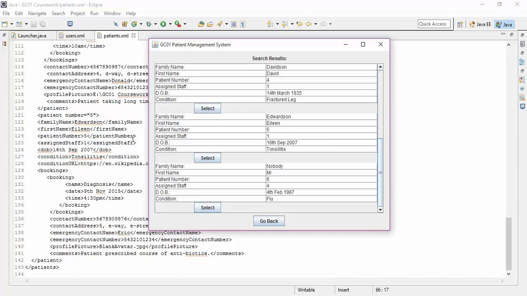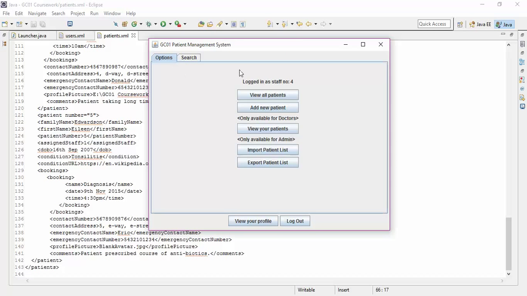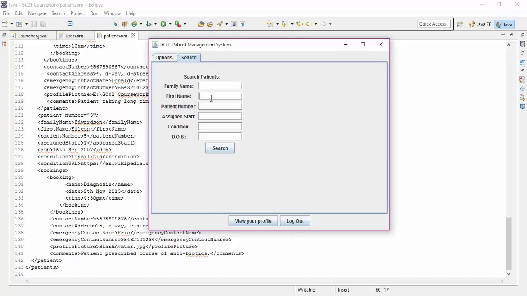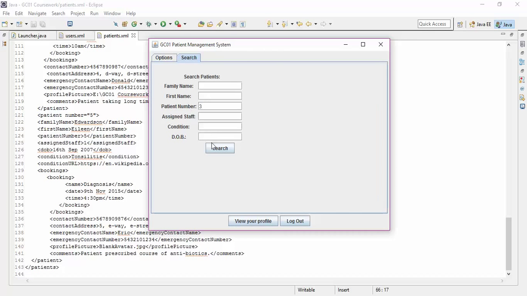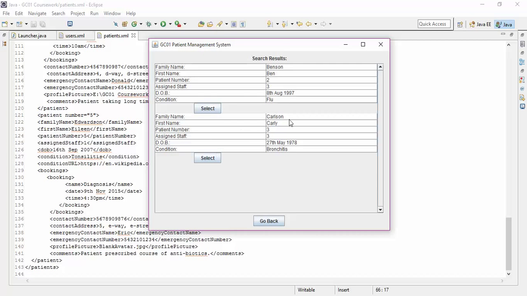So this takes back the entire patient file. And of course you can cross-reference things here. I don't know off the top of my head if any of these have matching things. So say, everybody assigned to staff number 3, we can get 2 people here.